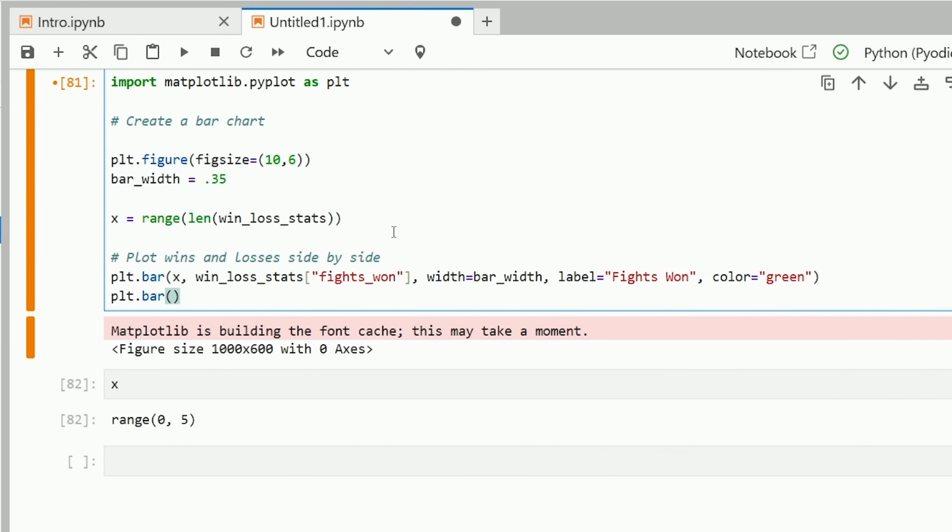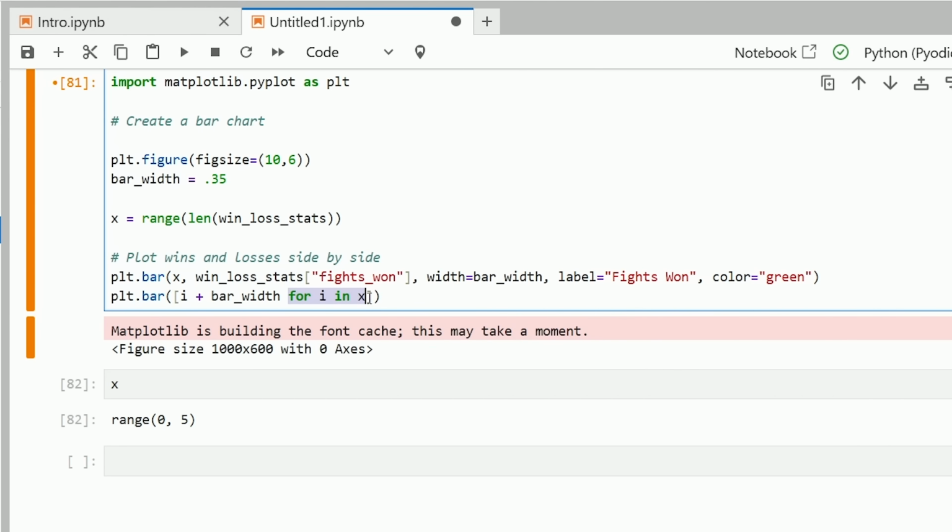We are going to open up square brackets. Go ahead and just write this out with me. We are going to say for i in x. And I'm going to go to the back here right before the for statement. And I'm going to say i plus bar width. Now, this is a complicated statement, I know, trust me. I don't expect you to absolutely understand what's going on here. But this is what's called a list comprehension.